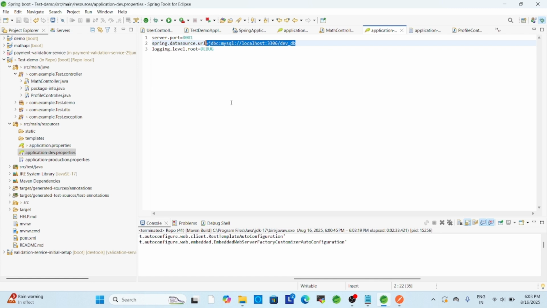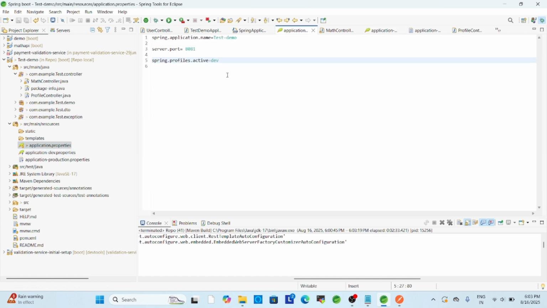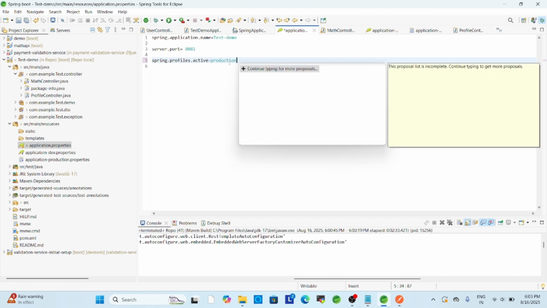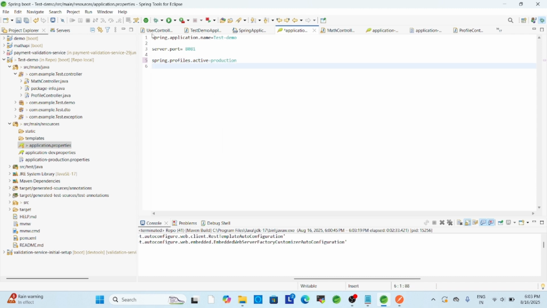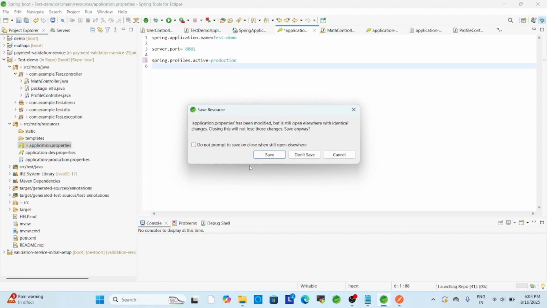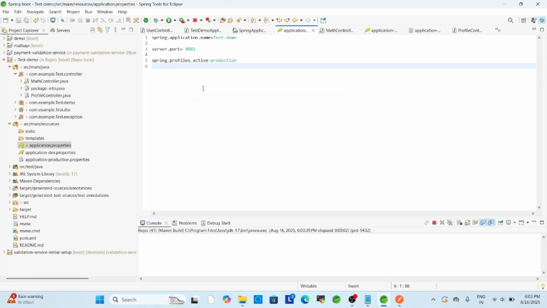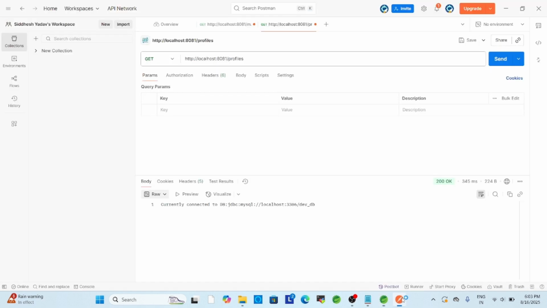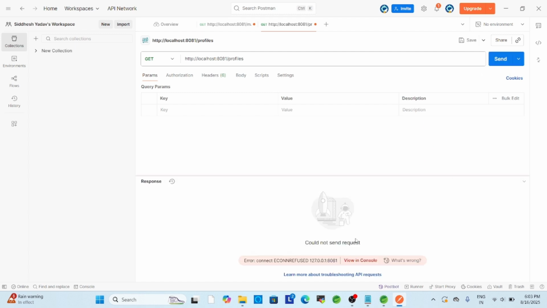Let's terminate this process first. In application.properties, where it says dev, we will change it to production. Now let's restart the app and run it again in Postman.